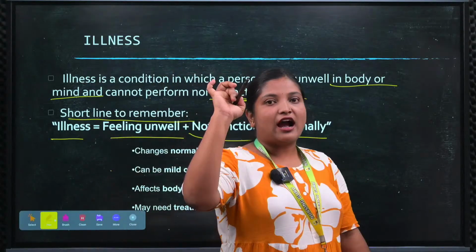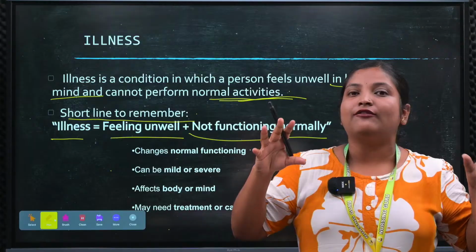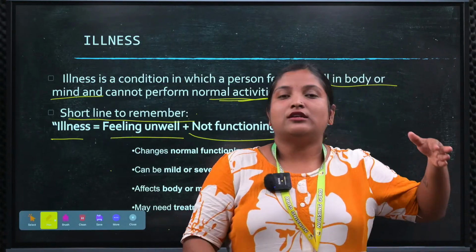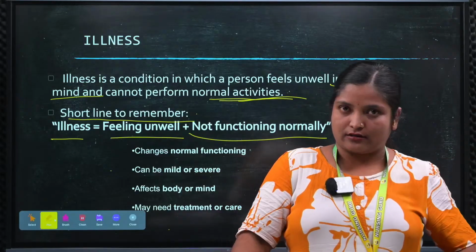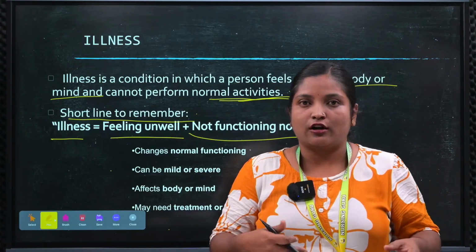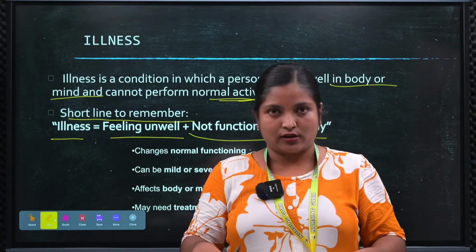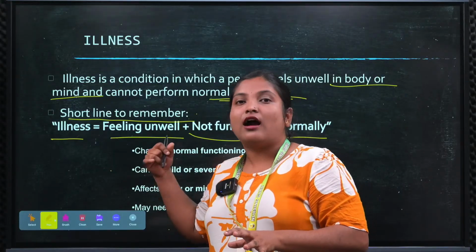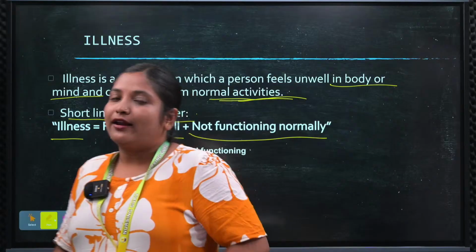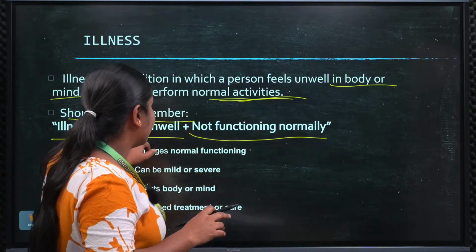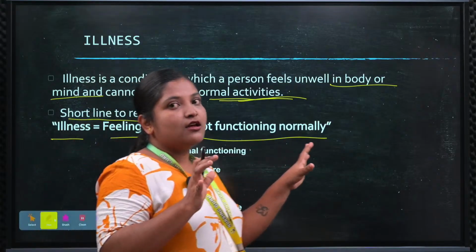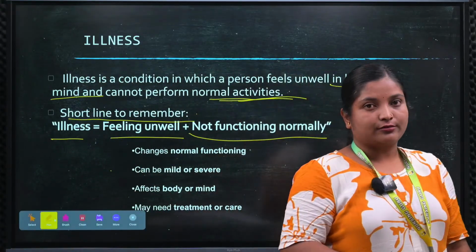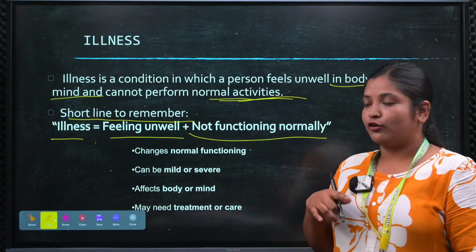Illness is equal to feeling unwell plus not functioning normally. You may feel that you can't do any function in day-to-day life. Suppose yesterday you were doing everything, your normal functions: freshening up, taking a bath, doing your work by yourself. If you can't do that anymore, you may have an illness. Illness is feeling unwell plus not functioning normally. Don't forget this.